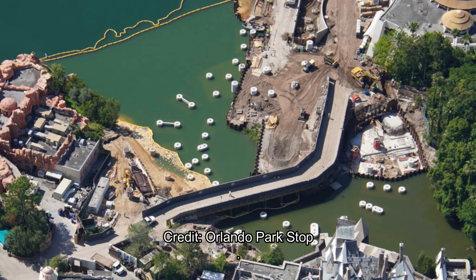It'll be a nice entrance statement to the Jurassic Park area when you're entering from Hogsmeade — this very quick roller coaster whizzing along above you over the water is going to be beautiful. Hopefully they clean up that water though; the more I look at it the dirtier it appears. This is scheduled to open next year in 2021, and Universal is continuing with all construction projects during the coronavirus pandemic.